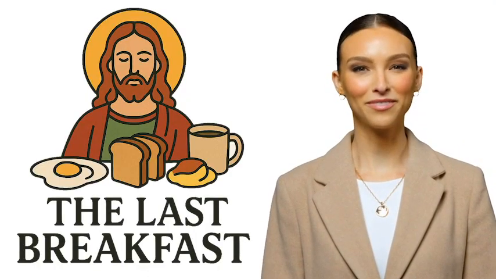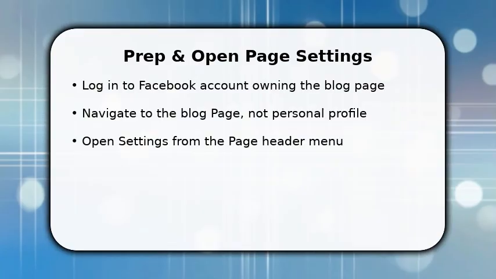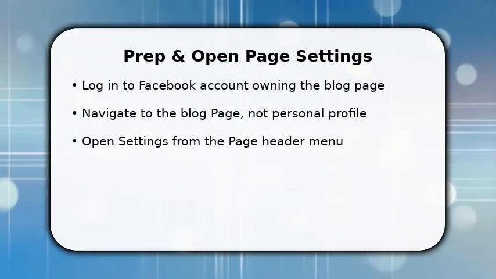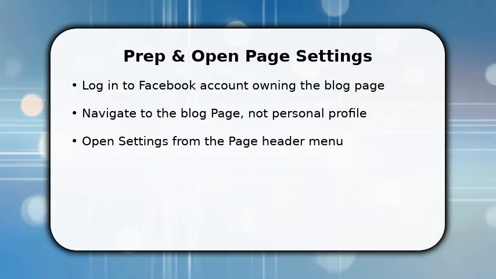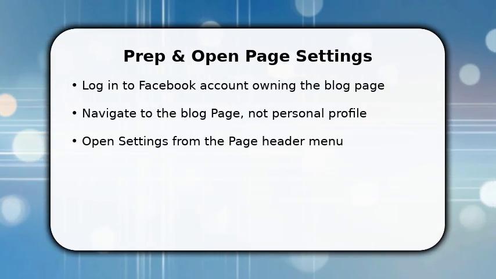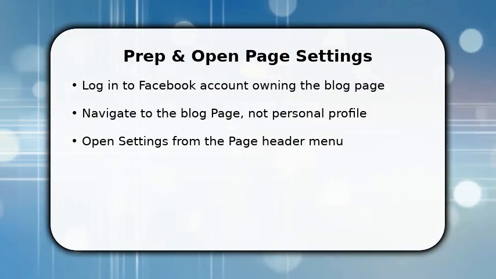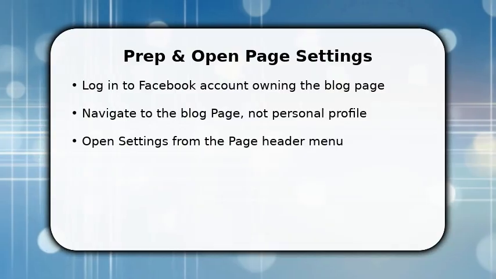Please enjoy the video. You start by signing in to the Facebook account that manages the blog page. Once signed in, go to the blog page itself. Make sure it's the page view, not your personal timeline. Click the page header menu and choose Settings. This opens the controls you'll use.